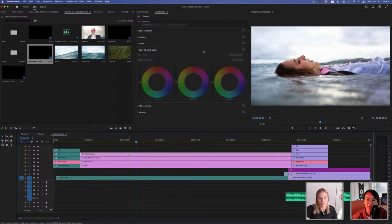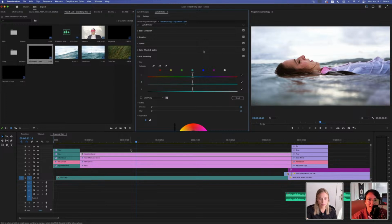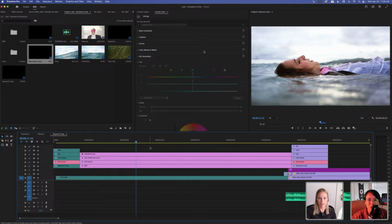Yeah. Do you have any tips or advice on how you approach color editing to enhance the storytelling aspect? Because I know you have a really cool sequence going on here, and a lot of your work has a lot of emotion. So I'm curious to hear your perspective on that.